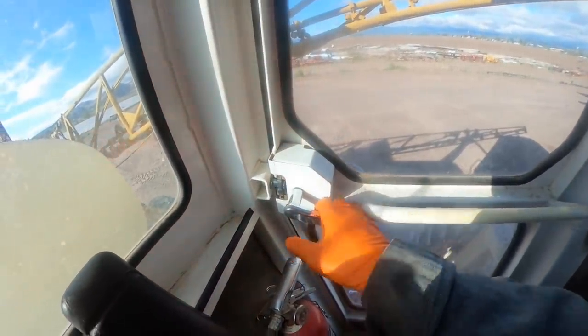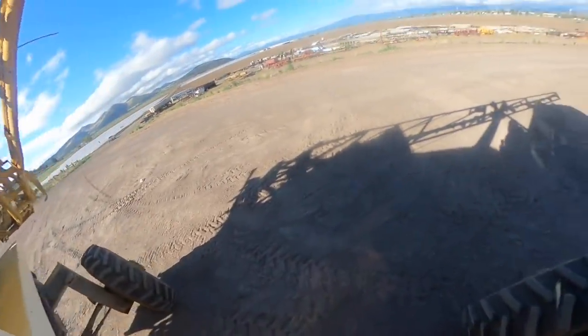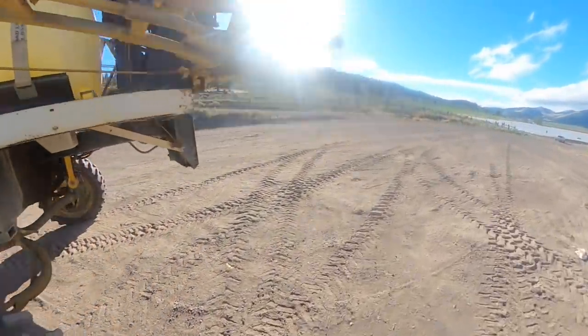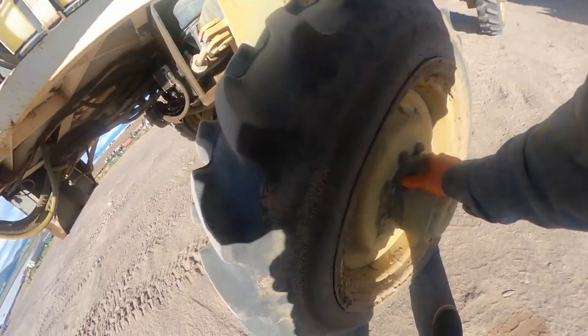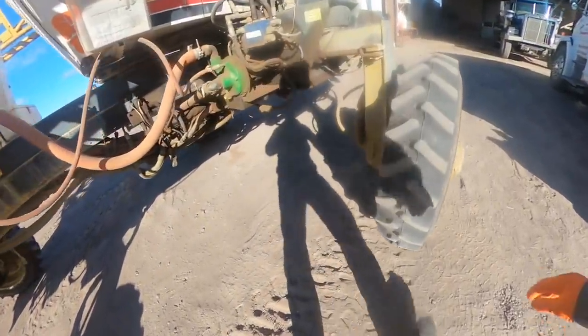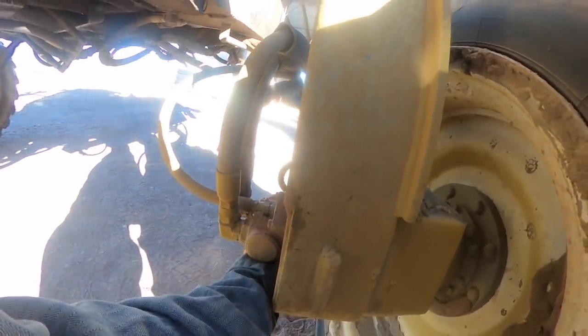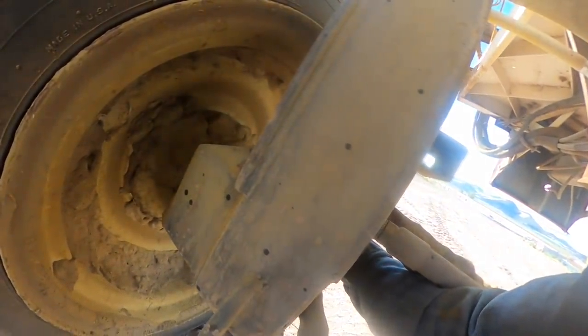All right, let me check this thing out. I'm gonna be looking at the right side of the machine. I'm almost thinking the right front one. Temperature difference there about the motor itself. Is there something hot in this motor? This one's lukewarm here. Yeah, they feel about the same temperature.